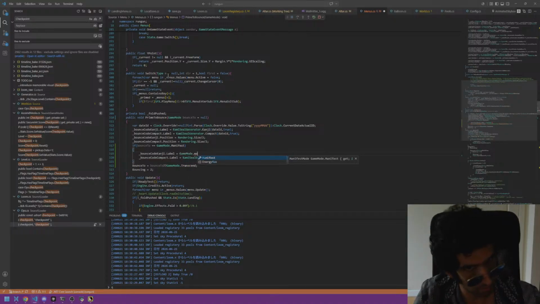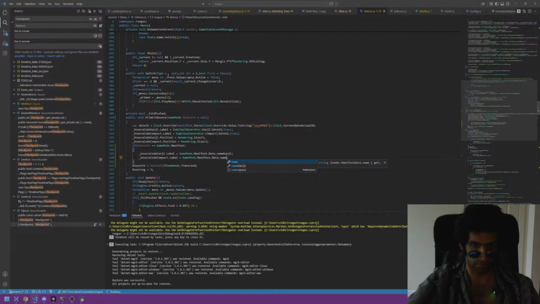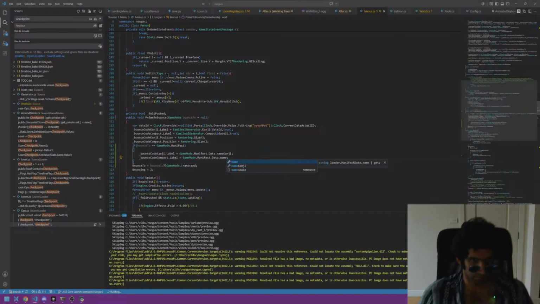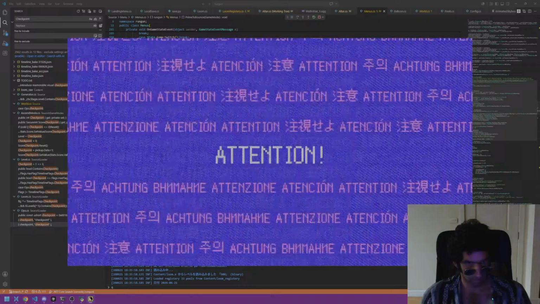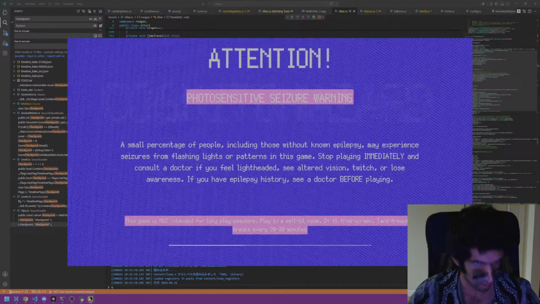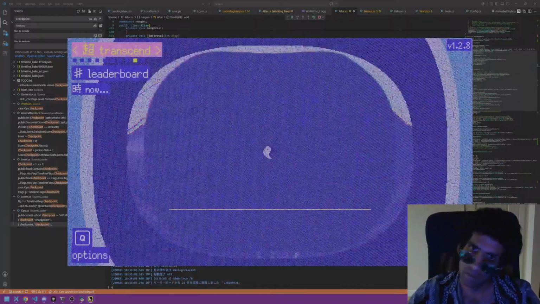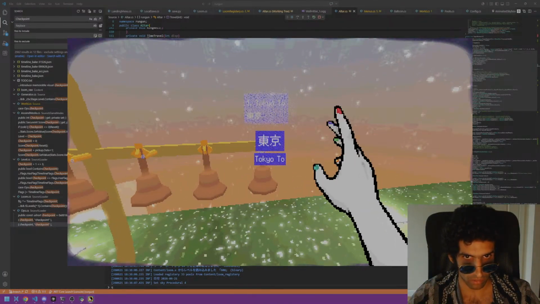game mode dot manifest dot data dot name, kanji and regular name underneath. Color me up, baby, let's go. Did I set it to bounce to manifest? Yes. This is a very cool bounce to Tokyo.